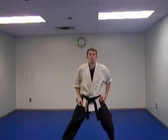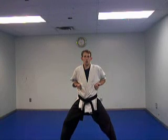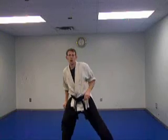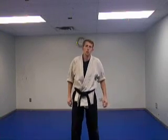Now when we're in this square horse and they say have your hands up towards your ribs, this is the reason why. It's a perfect place to have that. You get the power for that elbow. So there's some of the elbows in there.